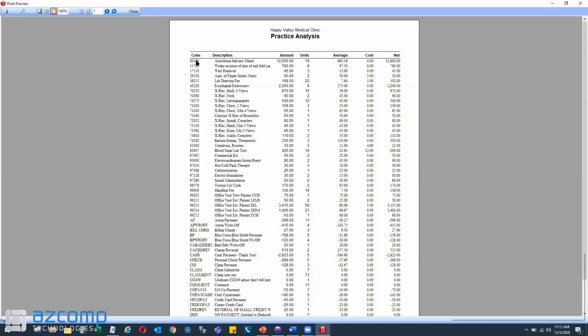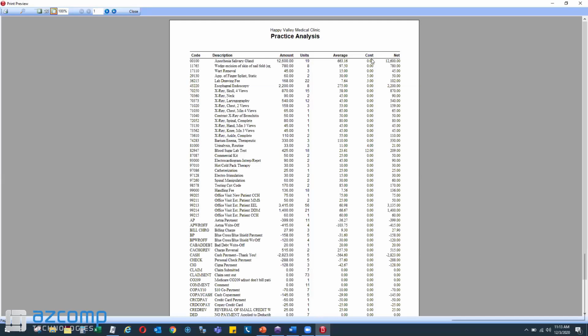This report gives you a list of all of the transaction codes. It's going to include procedure codes, payment codes, adjustment codes, any code you're using basically within your Medisoft. It's not diagnosis codes though, just your transaction codes. And it's going to give you the total dollar amount for those codes that's been used. So it's going to take whatever pricing you have in there and give you the total units and multiply that to give you the grand total. It's going to give you the average charge for that code. It's going to give you the cost.